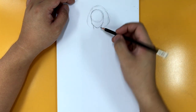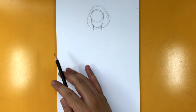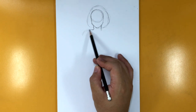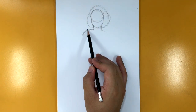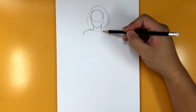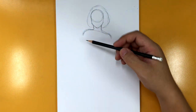Okay, so kind of just a rough idea of the size of the head so that when you draw the neck and the body, you're not making it too huge or anything like that. Okay, so there's that, and that's good. And then what we're going to do is draw a little rounded shoulder at the top. And then here, imagine this going diagonal, going down this way, and this is where we're going to have the other shoulder. So there's the beginning part of our torso.